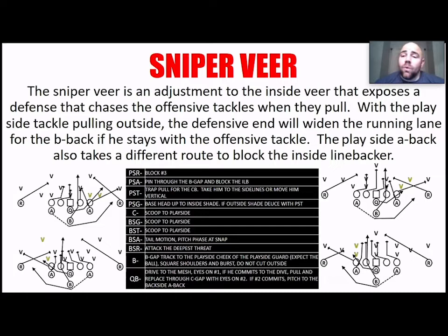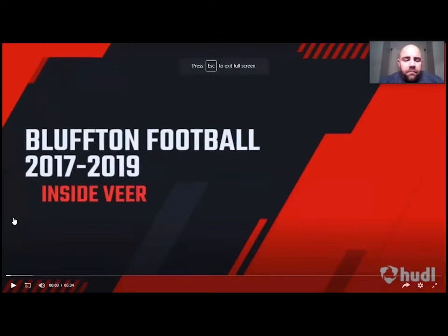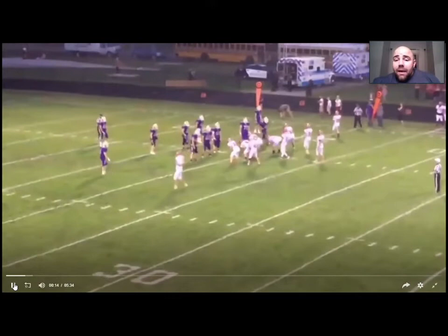Now, I'm going to go to some clips here that are going to show you kind of what we do in regards to the inside veer. Okay, so I'm going to start out here with our give reads. This is what we want to do. Give reads are the simplest thing for our quarterback, and our rule for him is this: is the fullback going to get tackled, yes or no?